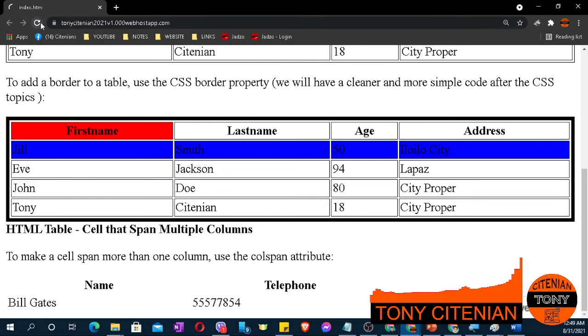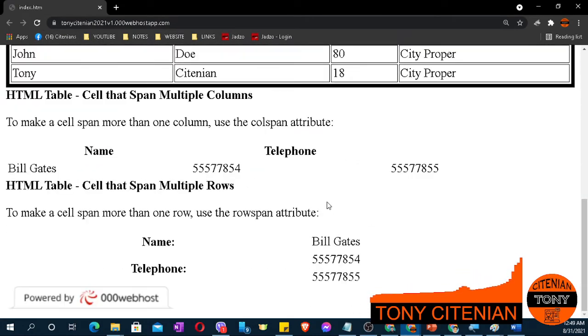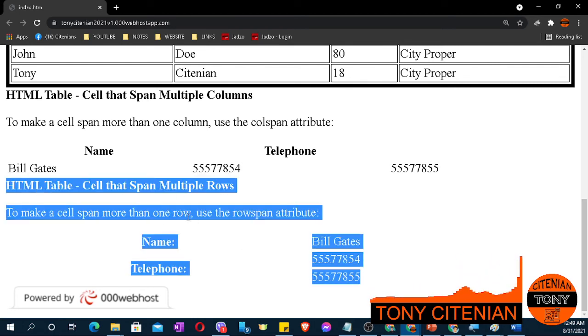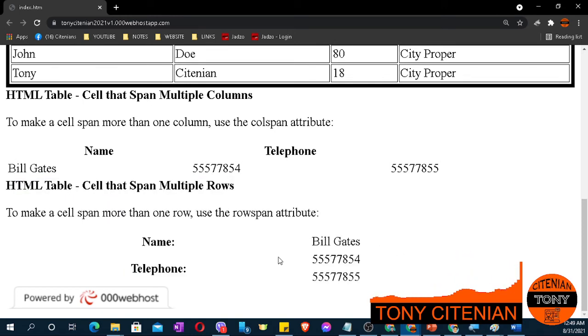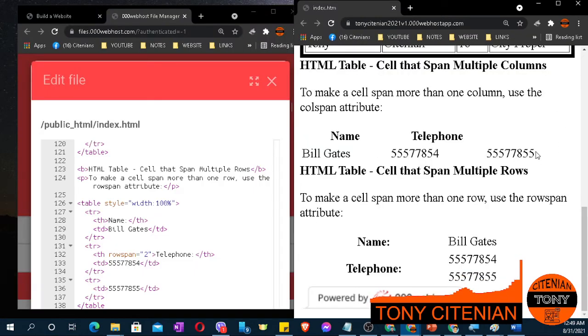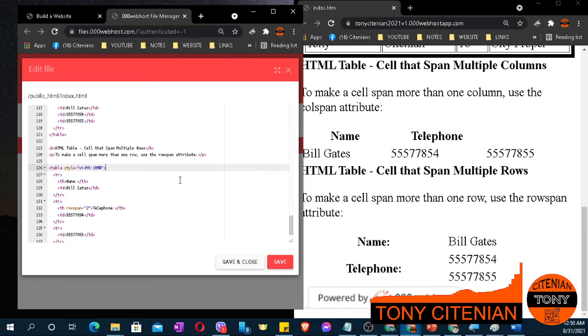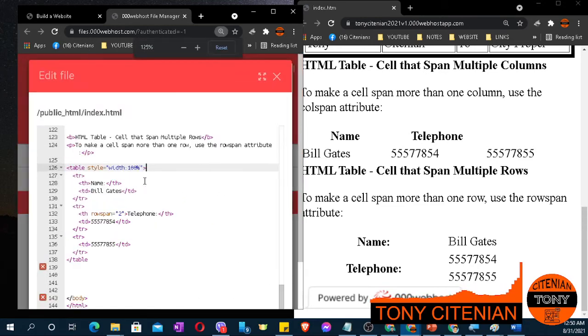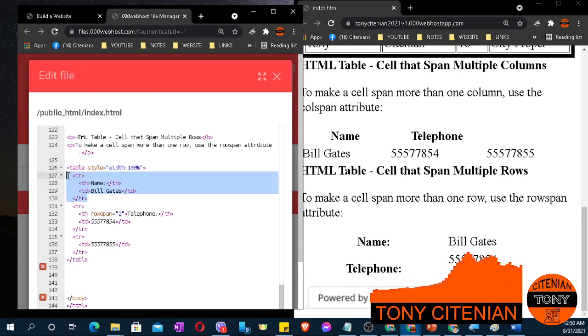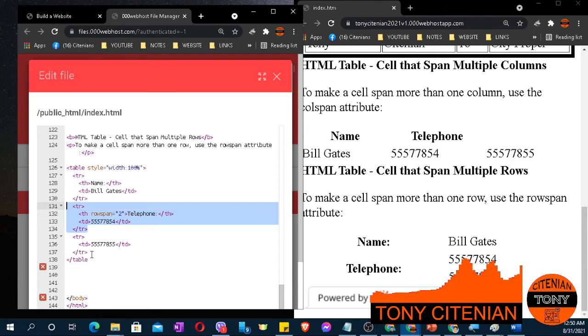And then refresh. Below is the HTML table cell that span multiple rows. Let us adjust the code. So we have here, in the table, one TR, second TR, and the third TR.